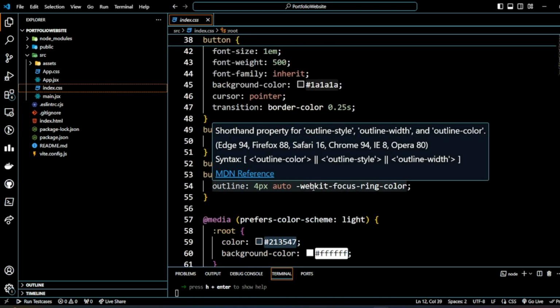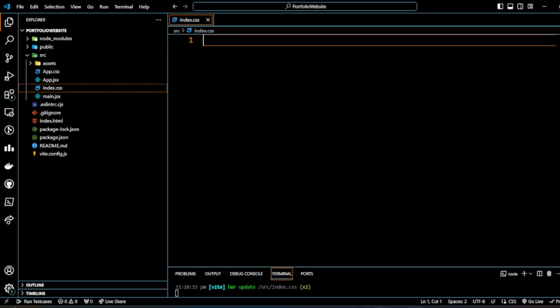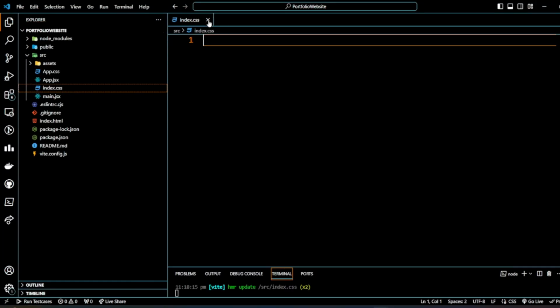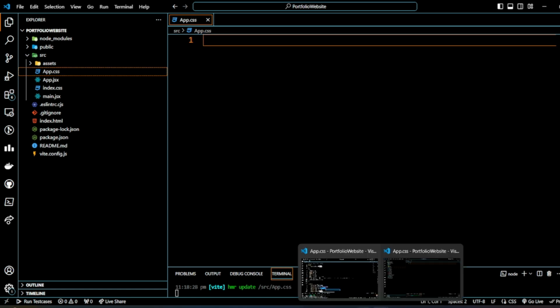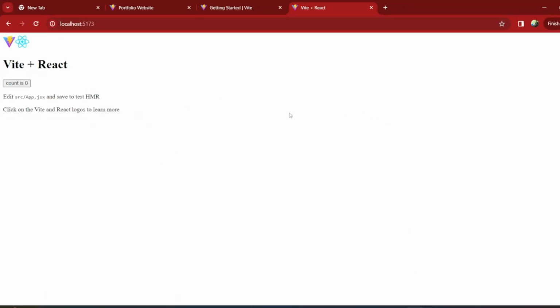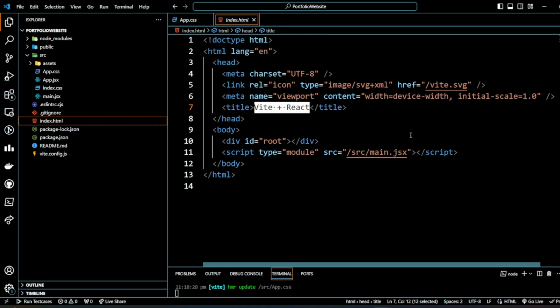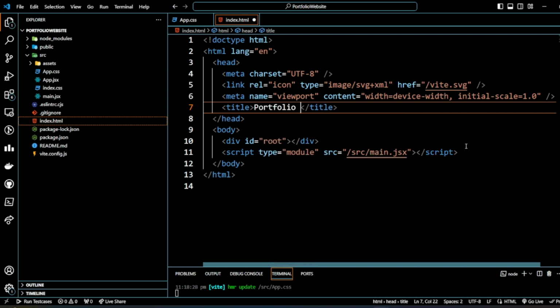So let's do that. Let's remove this. So you will find that some CSS won't be working. If you see this, so these are gone, and we don't need this file, you can close it. And from app.jsx, same. So now let's see the file. So this is the thing we're getting. So let's go into index.html. Let's change this title, so it's gonna be our portfolio website. Let's rename it. Okay, now save it.